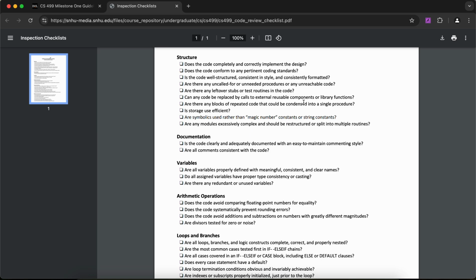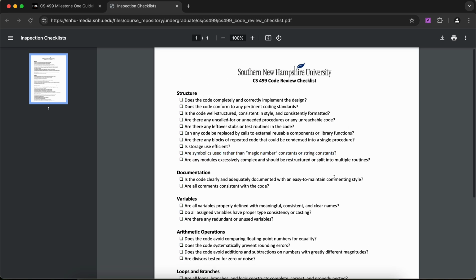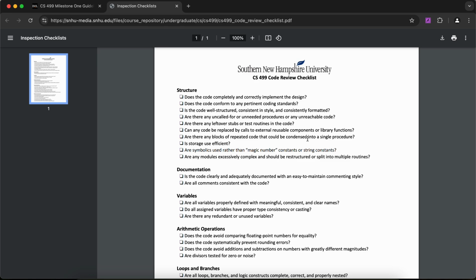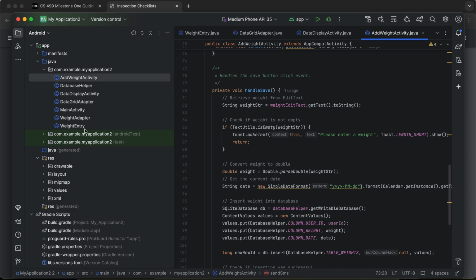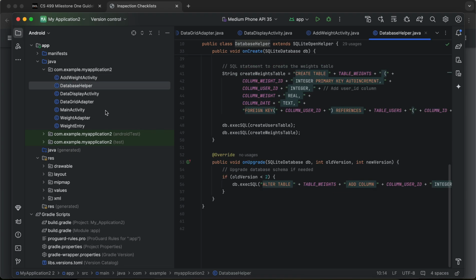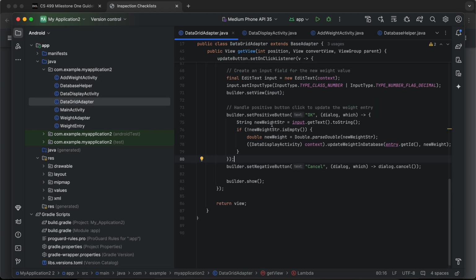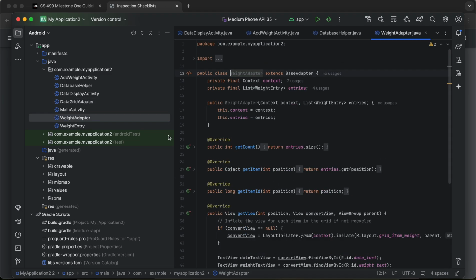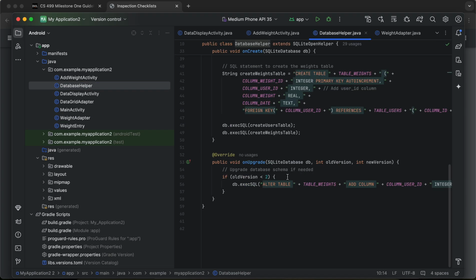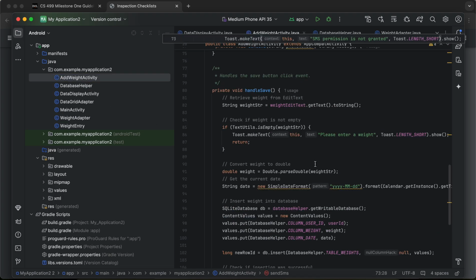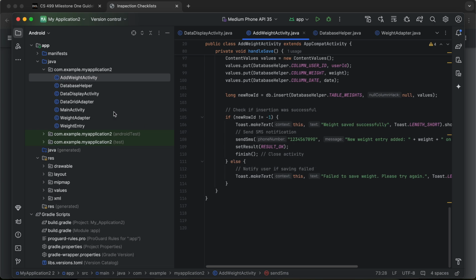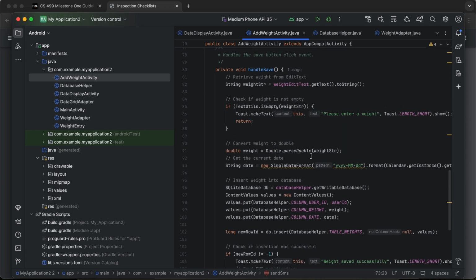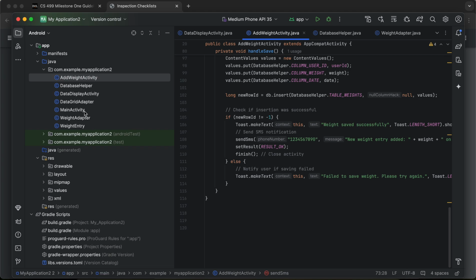Can any code be replaced by cards, XML, reusable components, or library functions? Are there any blocks of repeated code that could be condensed into a single procedure? Yes, for that second one, I think it's my SMS feature.